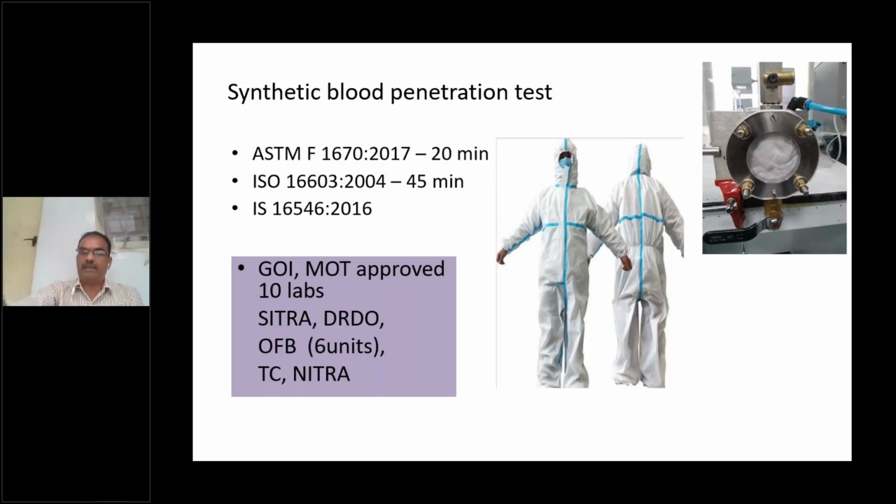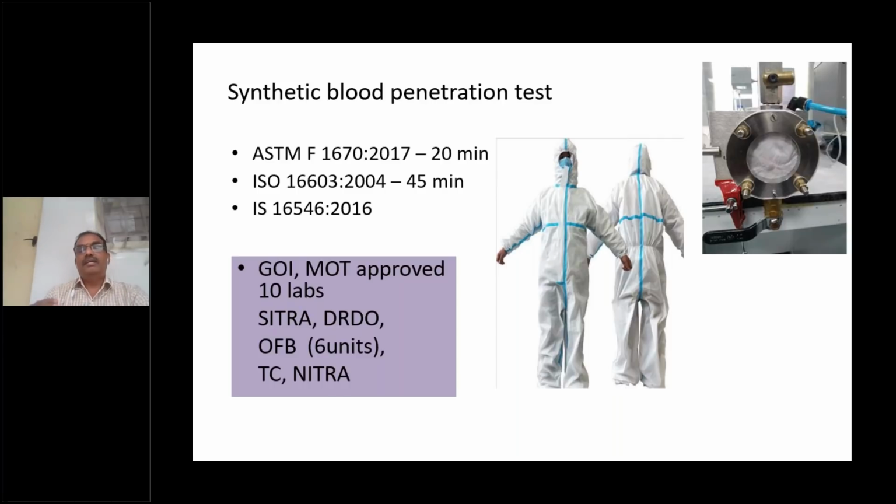That means once we just kept it and the synthetic blood was opened without pressure, through the seam portion the red color liquid started oozing out without pressure. But it was a hot air seam taped coverall. Very important. That's why I told you the selection of tape quality is very important to get a pass.